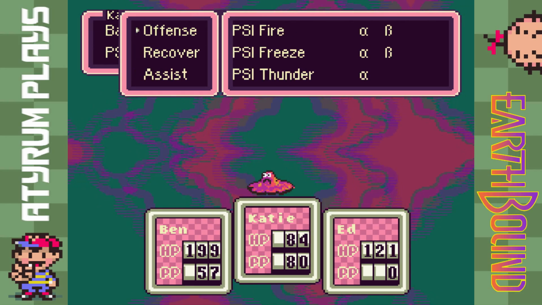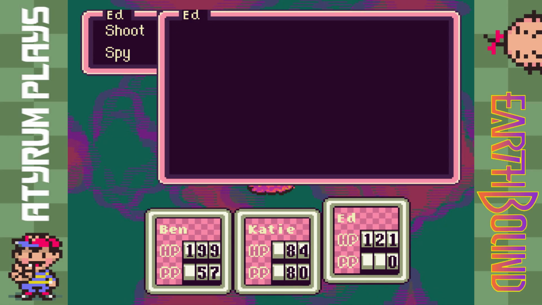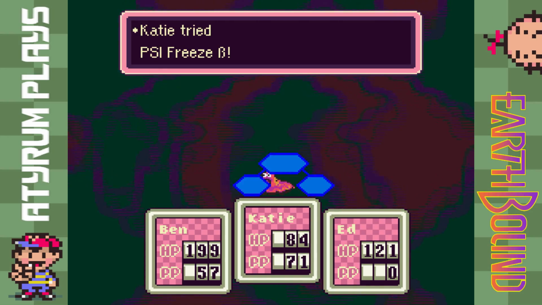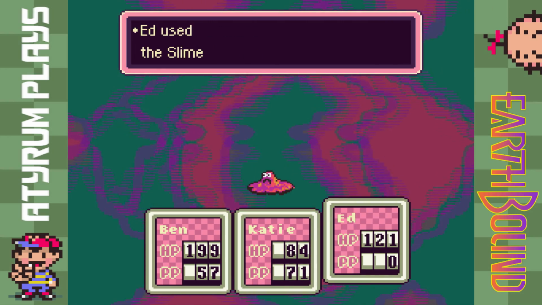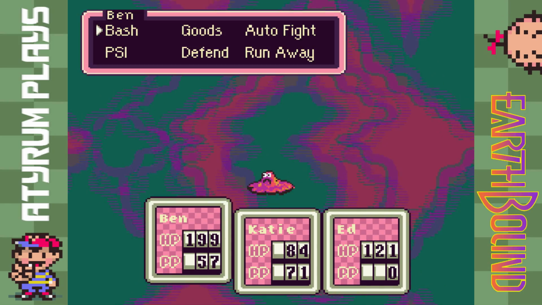I don't think we really need shields. Let's just go for offense with PSI Freeze. And then Ed can go ahead. Let's go ahead and try that slime generator out. See what that does, if it even works. Okay, so freeze is not the way to go. Something sticky stuck to the enemy, and his body solidified. So, okay, that stops him from moving for a turn, so that's nice.